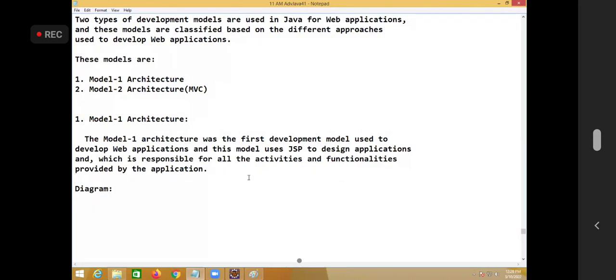JSP only does all the functionalities, features, controls, everything is part of JSP only. Understood now? So JSP is the controller. The application in which JSP is the controller is known as model 1 architecture. It is not available in the market, vanished. Not preferable, we are not writing it also.